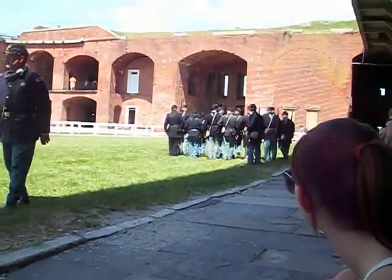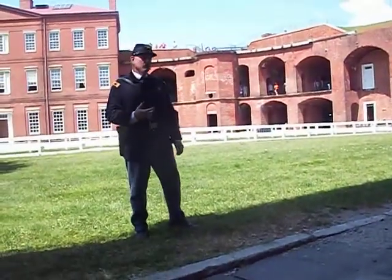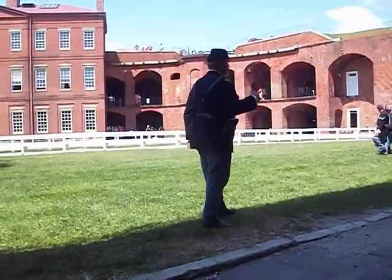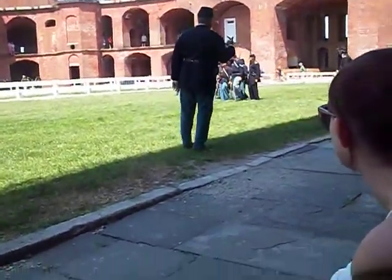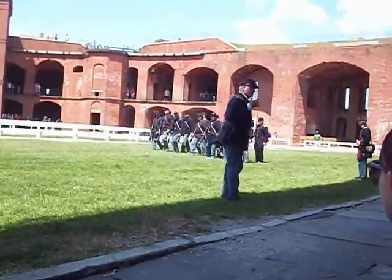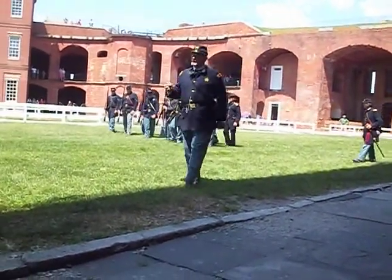All right, welcome to Fort Delaware. My name is Captain George Washington. My name is Bill Purdy. I'm the lead historical interpreter here. What we're going to do is give you a demonstration on what it takes for a soldier to learn how to fire these. Before we do this, I'll give you a little understanding about the technology that existed prior to the Civil War.